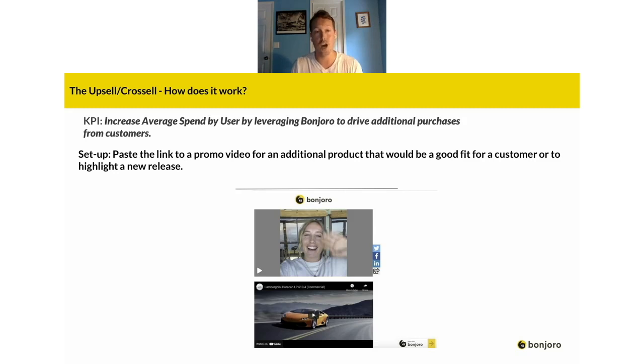So this could be for e-commerce, it could be for new products, but obviously for our software folks, for our SaaS folks, for our consulting folks, if you have new product offerings, if you have new courses, if you have new services, this is an awesome way for you to introduce it, right? Now you have that one-to-one touch that references the history with them. So it really feels like this isn't just that bulk automated, hey guys, this is the new thing. It's personal. But now you can have that full feature walkthrough, so you're not making them jump through as many hoops to get that value. So I really love this one.